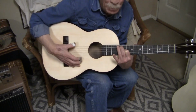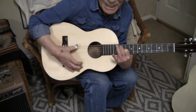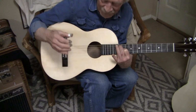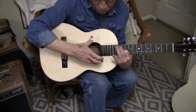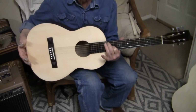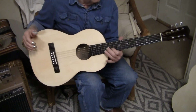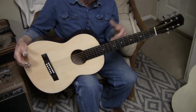Did it again. And it's a nice little box. We're also doing the final profiling on the hole here. So if you look closely, it's not quite circular yet. So we've got a little more work to do on it, and it'll be for sale. This may end up being the demo.